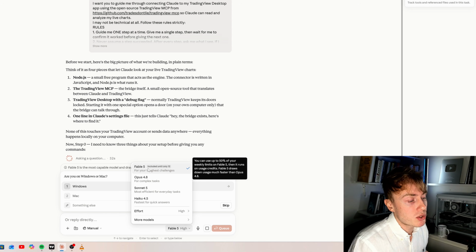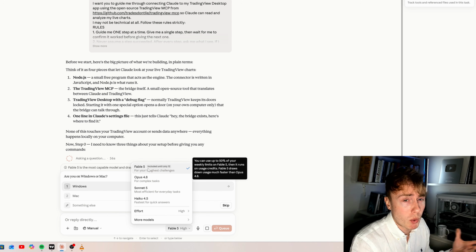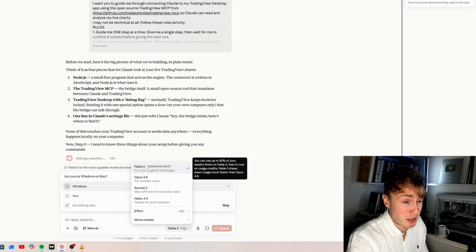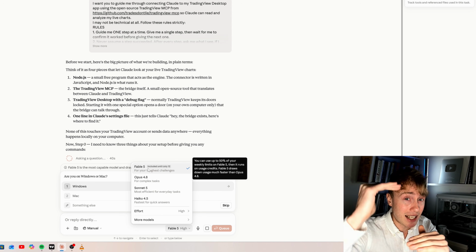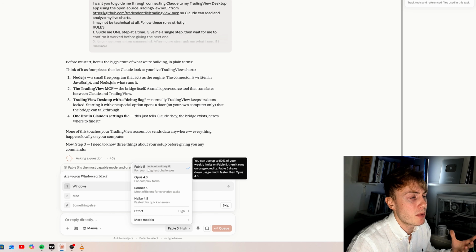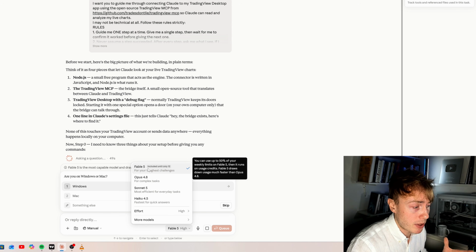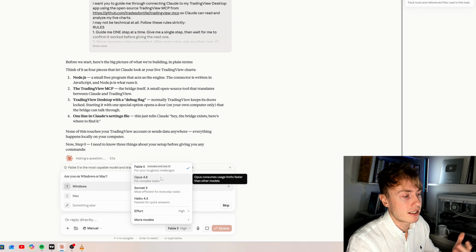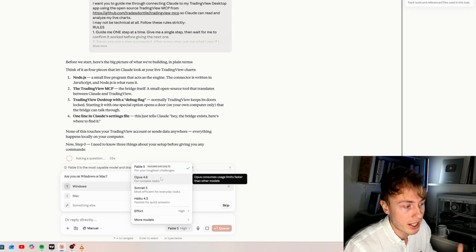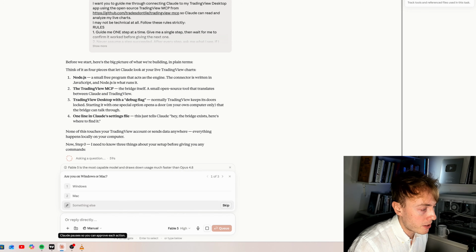But what I always recommend doing when you use AI is, if possible, always use the best model, because between a model that is at the very top and a model that is just a little bit below, there can actually be a very big difference in efficiency. So if you can, I recommend using the highest model, especially when you do things like installing things and using it for trading. I highly recommend the highest model. So I'm going to use Fable 5 here.